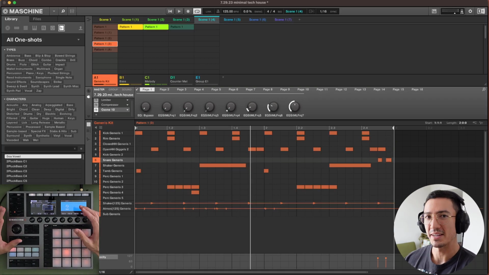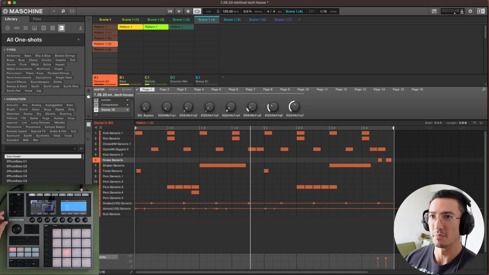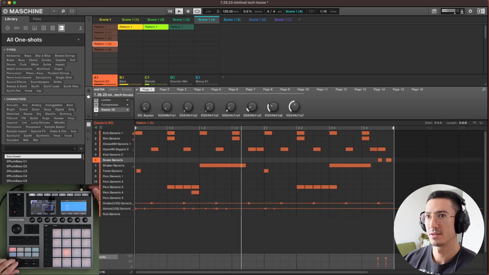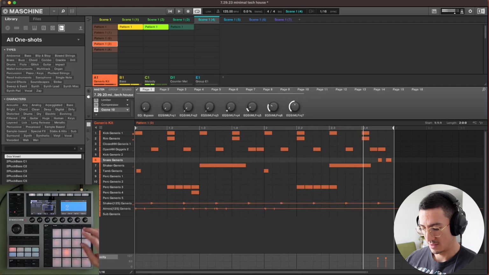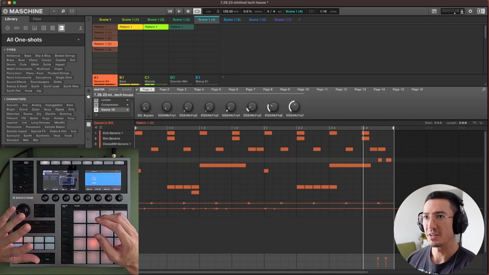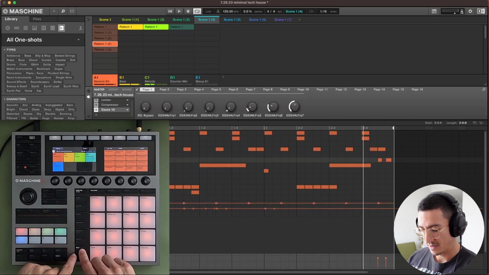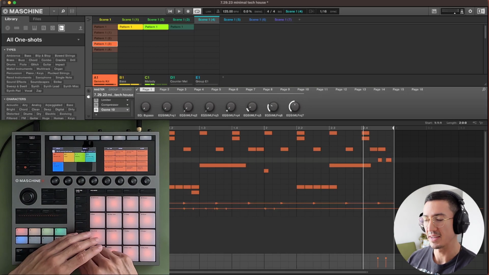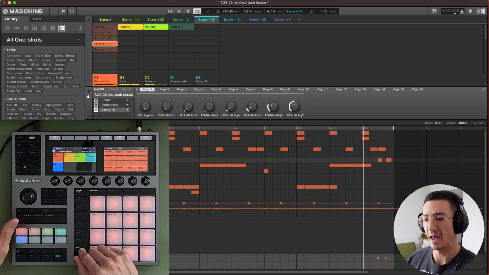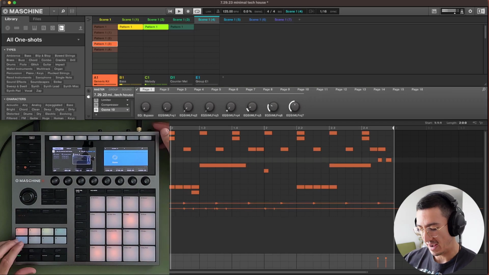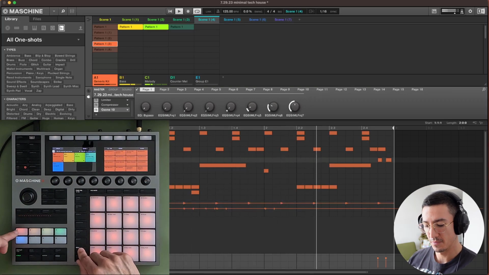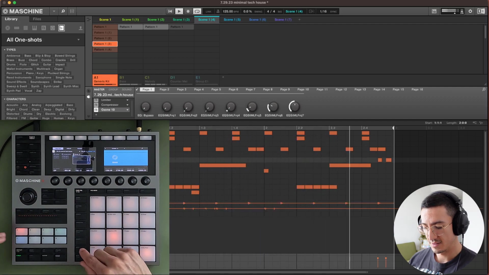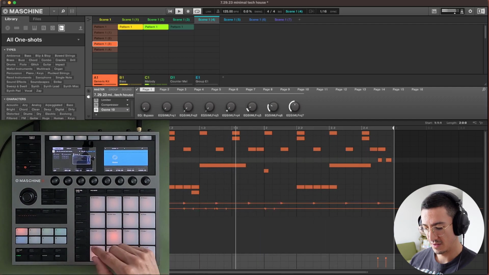Okay, first I'm going to break down the basics of the mute and the solo button. So this is a little beat that I made right here. Let's start with the solo button. When you use the solo button, basically you hold it and you could use it on a group level, or you could use it on the pad level, and it is going to solo that group or that pad. So let me demonstrate. If I have this beat going here and I hit solo, I could solo this group. To take it off, I could do that.